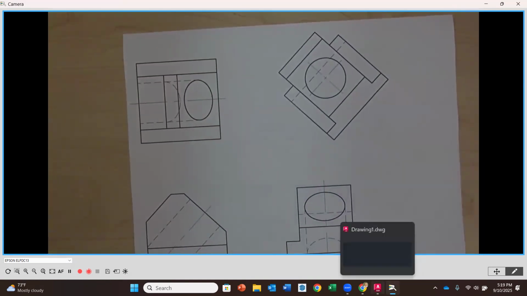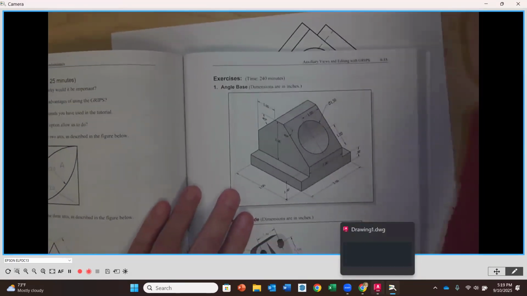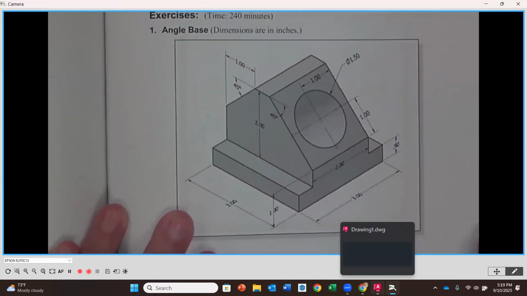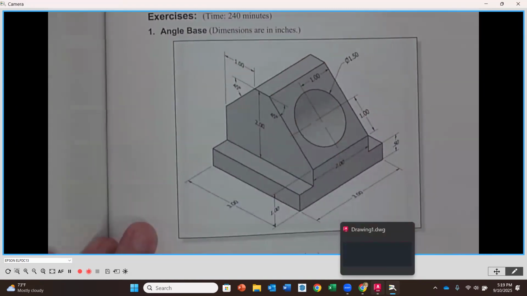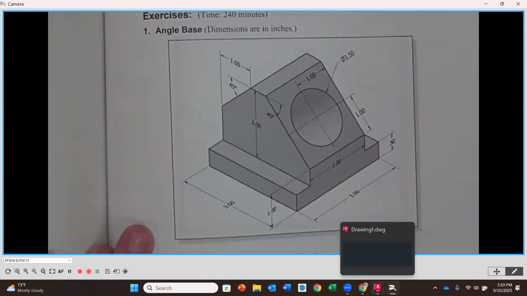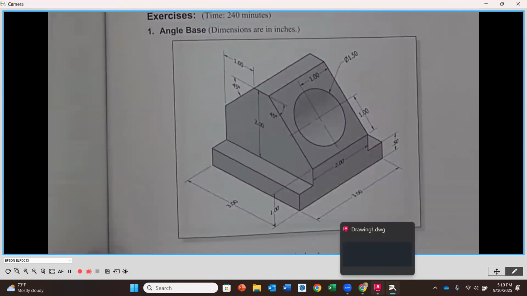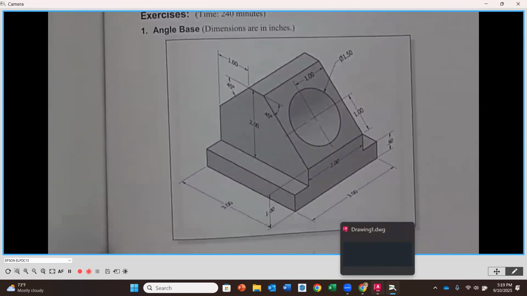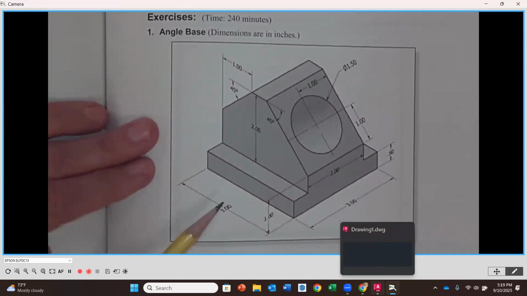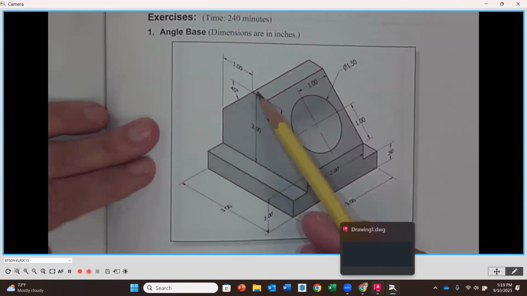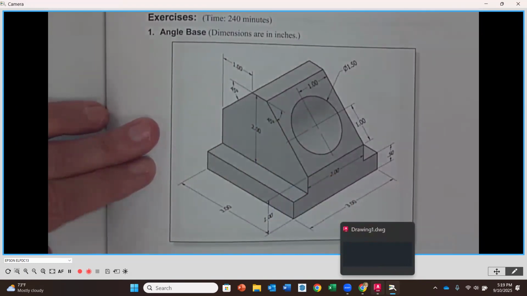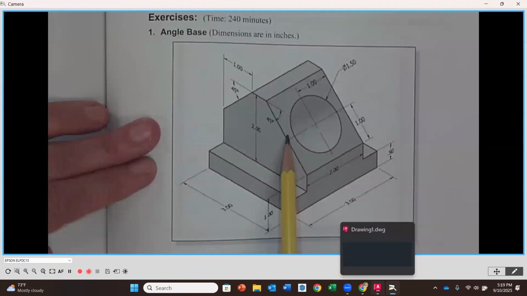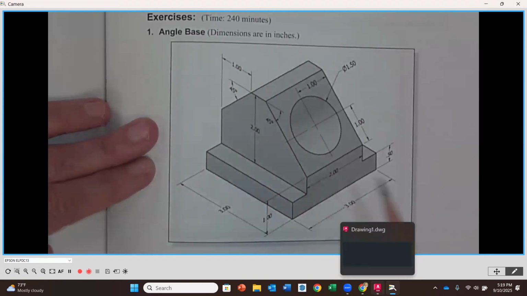So I'm going to go back underneath my camera, and we are going to zoom in so we can see all of our dimensions. These dimensions are in inches. I'm going to start with my front view. In the front view, you'll notice that I have a 3-inch dimension this way, and a 3-inch dimension this way, but looking in this direction, the front view gives me the major shape of the part. We see the two inclines on either side, we see the height of the part, and this is a 3-inch dimension.